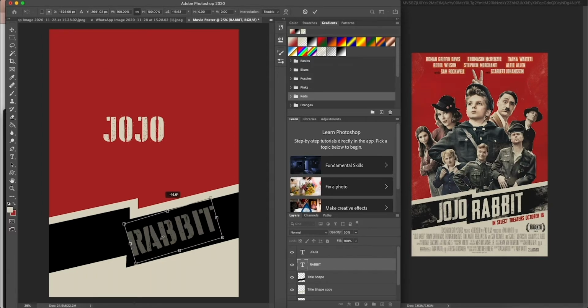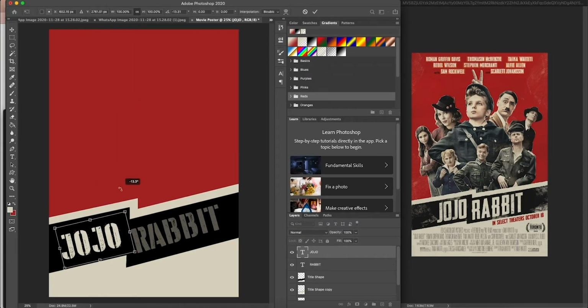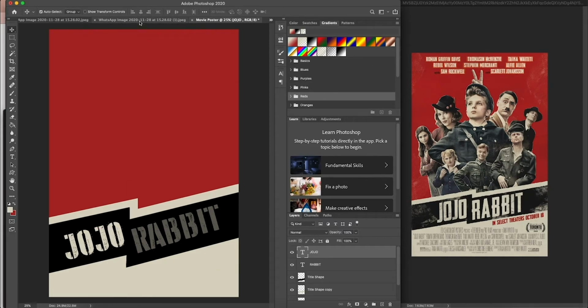So just use that to rotate the text and then place it where you want to put it. There, looks about right. And just do the same that you did for the Rabbit text with the Jojo text.